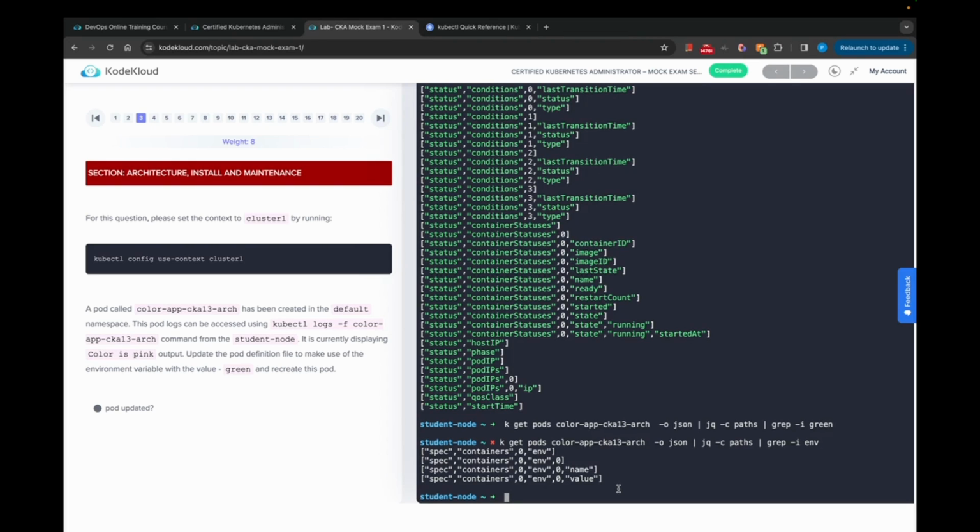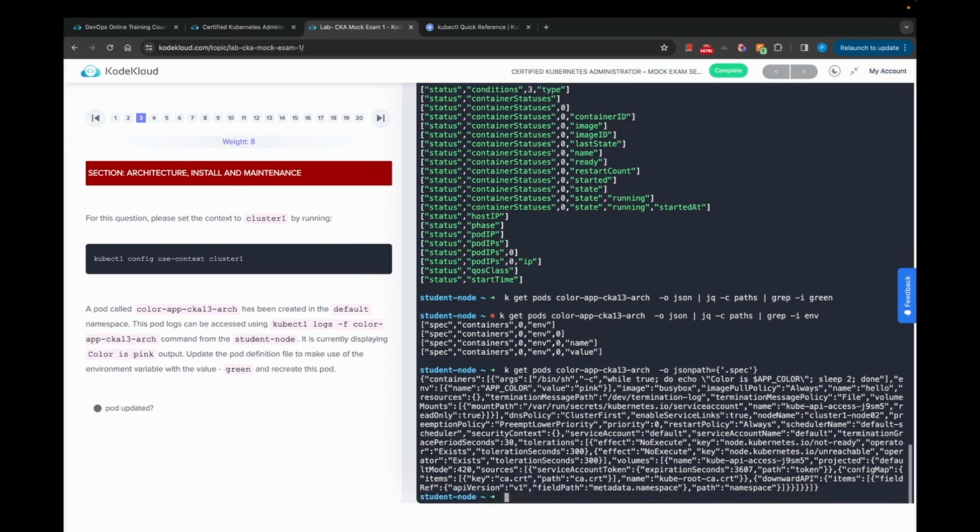Let me try this, because I haven't done this in a minute. Let's go back to output JSON path, and then equals, with quotes, and we're going to start with dot spec.